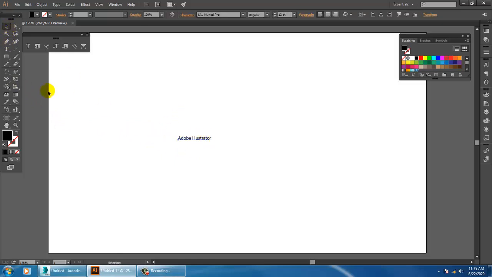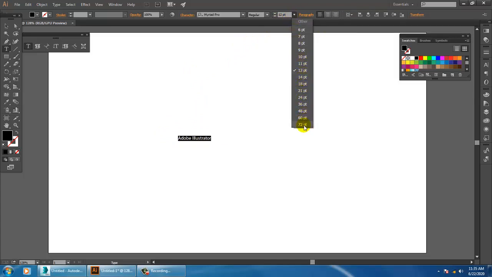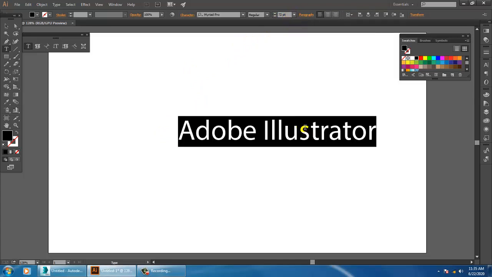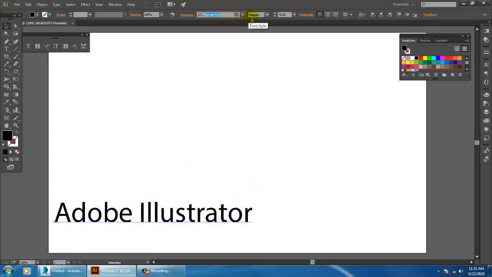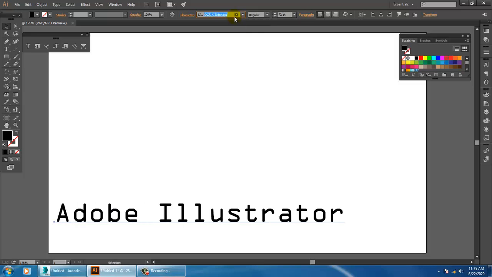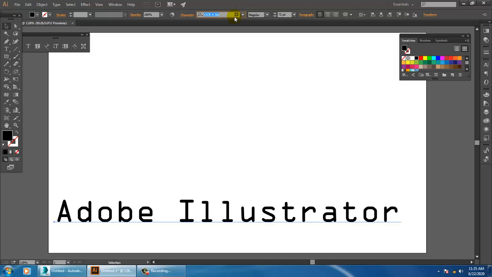You can just select this text, go into this type tool, and you have an option over here, that's your font size. You can go into this and increase the font size. After you have increased the font size, you can also change the font over here. If you want to change the font, you can go into this and change it, or you can click over here and press the down arrow to change the font. Whatever font you require, you can easily change the font.